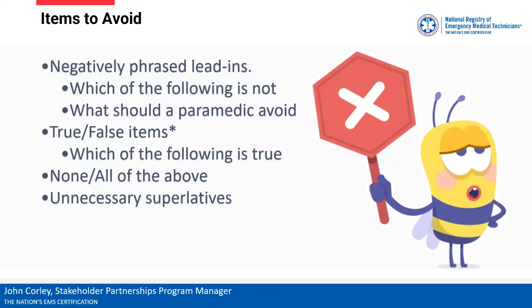True or false, you can use it in your programs. We talked about that already too. There's nothing wrong with a true or false per se. There's just better test questions to do the same thing when we're trying to measure different areas. True or false items are really difficult to write well. They typically tend to be lower on the taxonomy, more like straight up recall. Whereas if you can use a multiple choice or a TEI item, you have a little more flexibility. None or all of the above, we don't do that.